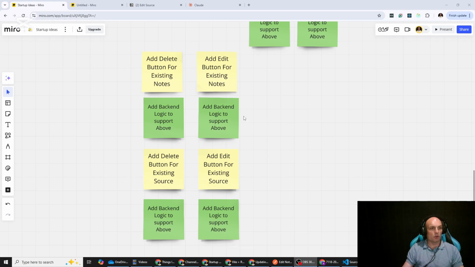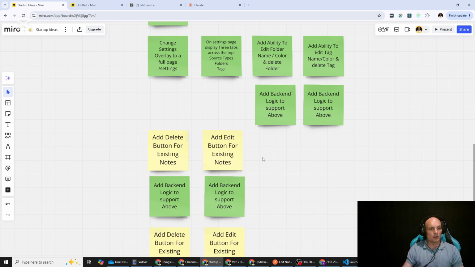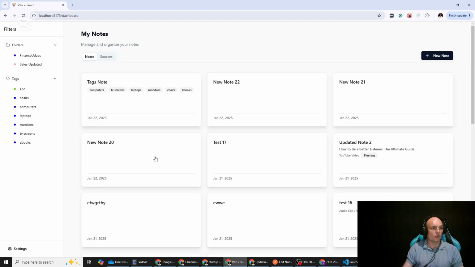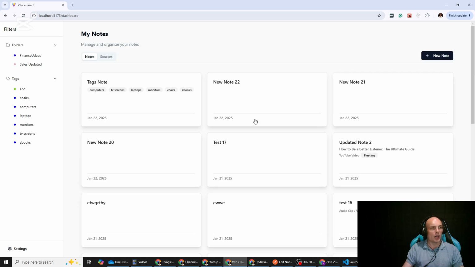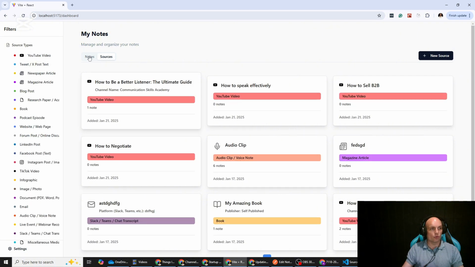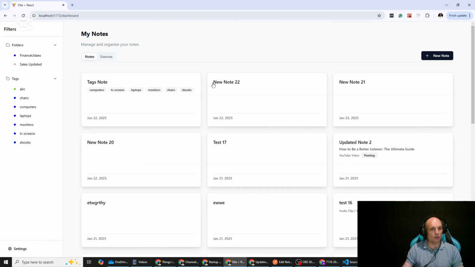In this video we're going to be focusing on editing an existing note from our front end. So currently, when you have an existing note and you view the details, we want to add a pen tool icon to allow us to edit the title, the body, the tags and the folder of a note. I want us to be able to select a different source, but I don't want us to be able to edit the actual source type itself. I think that logic is better separated, except during the new note creation process.